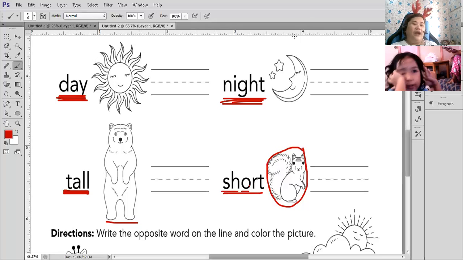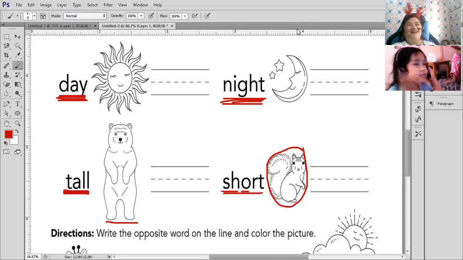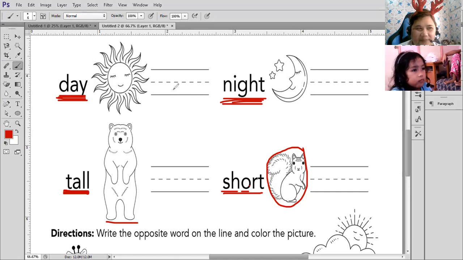Are you ready to write now? Yes, fine. Okay. I will give you a pen. You're going to write now. Go, go, go. Can I have a new color, Teacher Kalai? You just try to write. You will have a purple color. Sige daw. Sulat mo. What is the opposite of day?